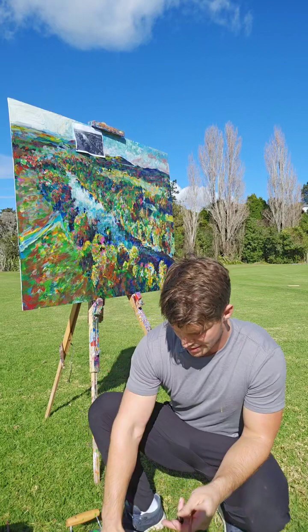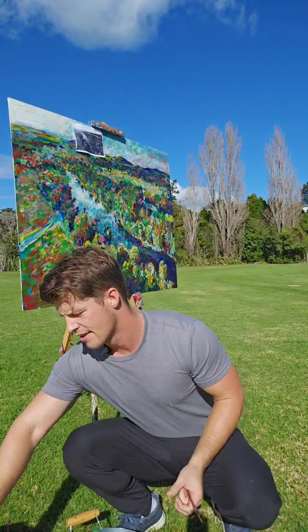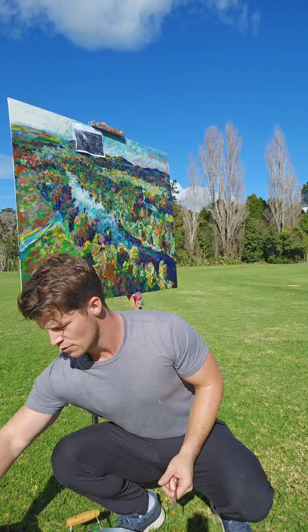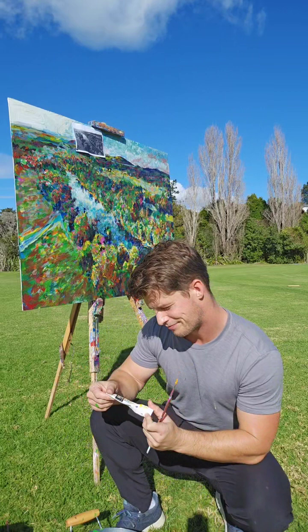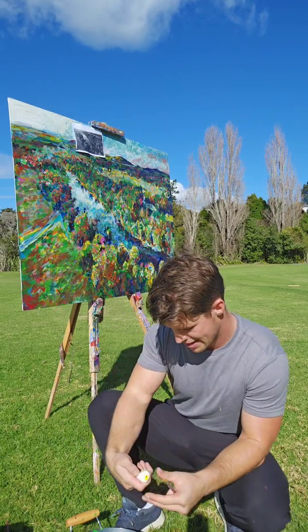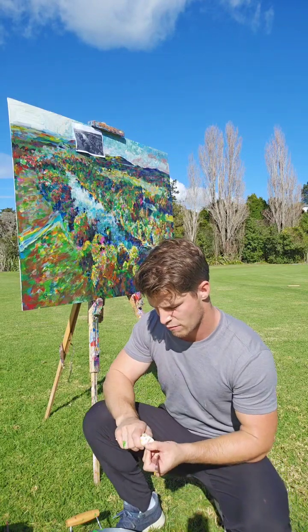This yellow, that's Naples. Here we go. My cadmium-free yellow dip. That's what I'm after. Voila.